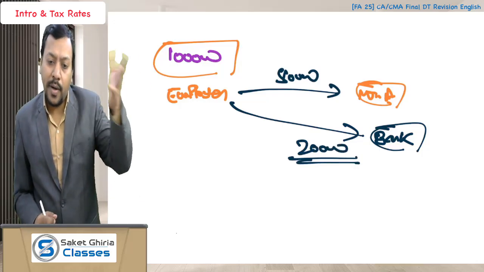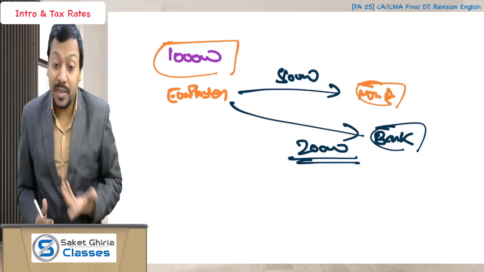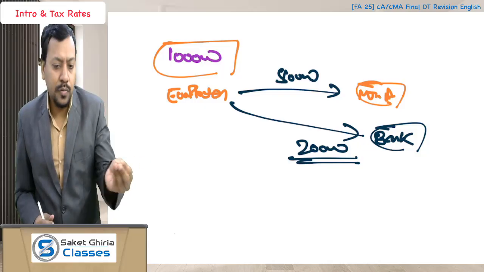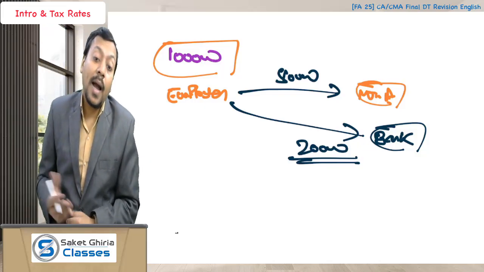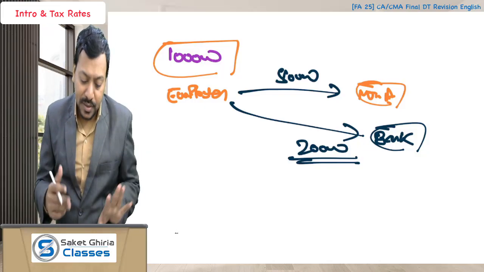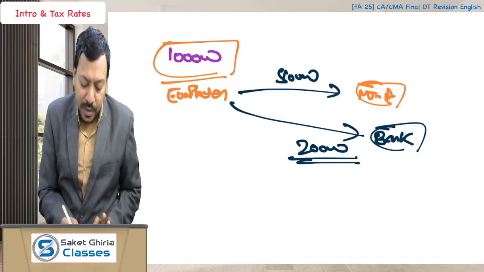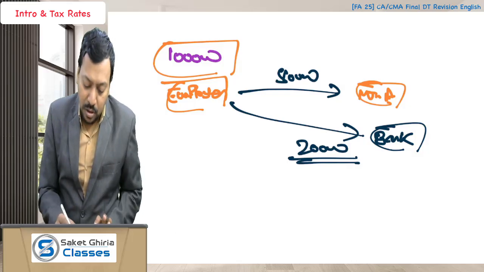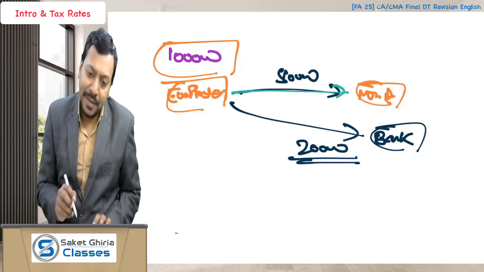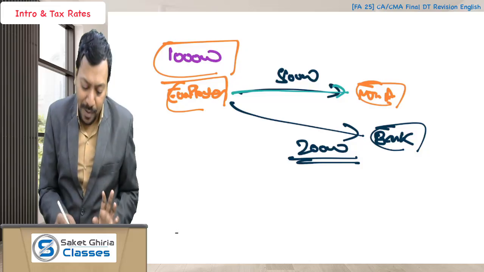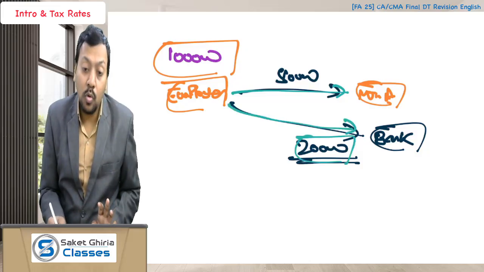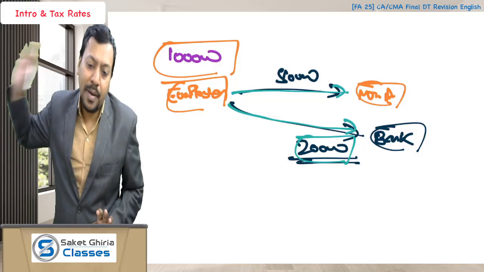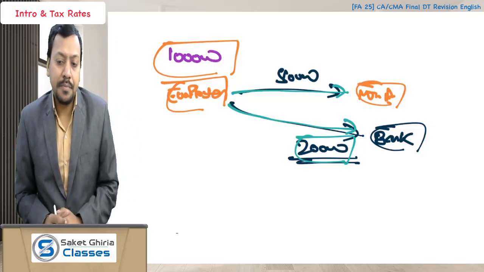Employer, you are required to pay me salary of rupees 1 lakh. Employer says yes. How do you pay me the salary? Employer says, I will give you a check of rupees 1 lakh. I, as an employee, say to my employer, sir, don't give me a check of rupees 1 lakh in my name. Give me a check of rupees 80,000 in my name and issue a check to the bank to whom I have to pay the EMI of rupees 20,000. You issue a check to the bank of rupees 20,000.